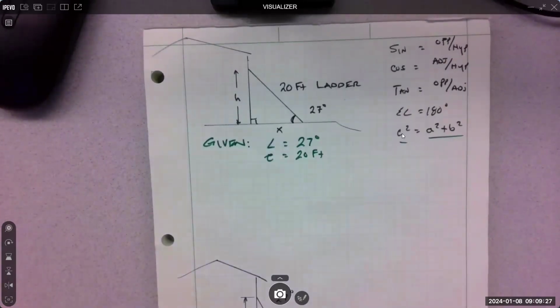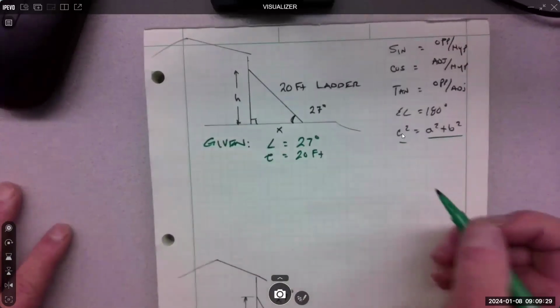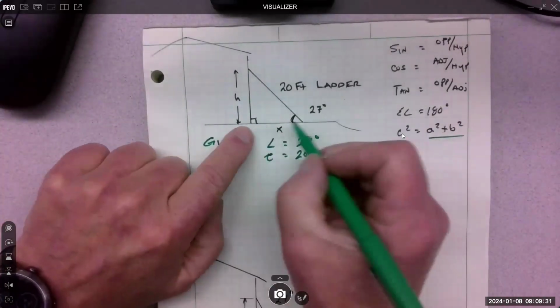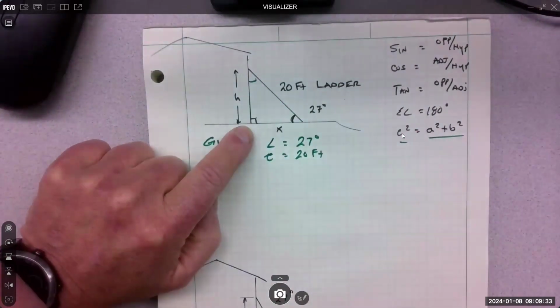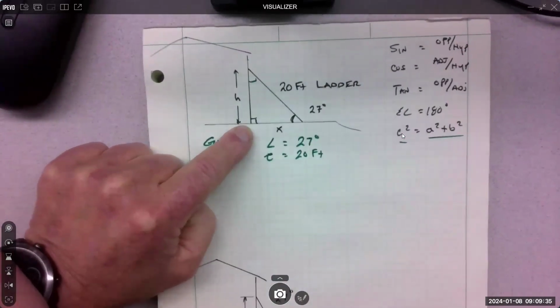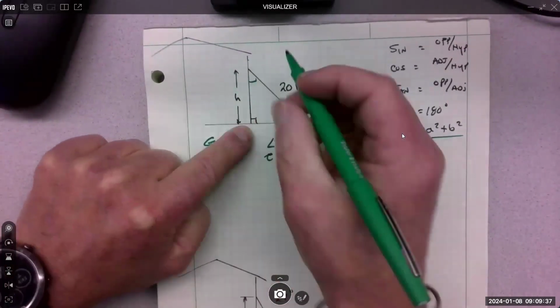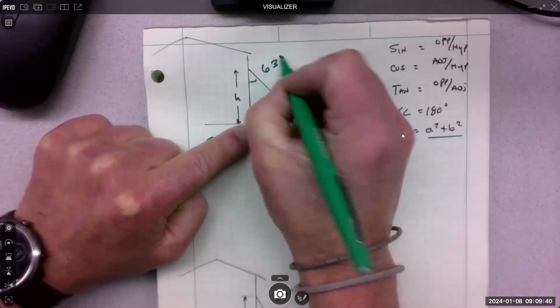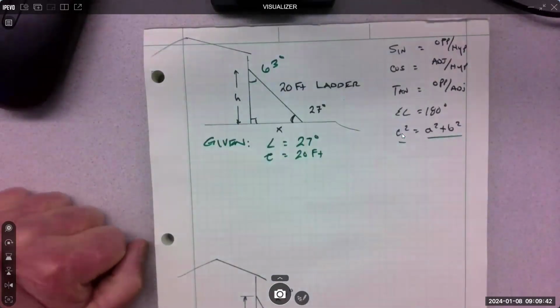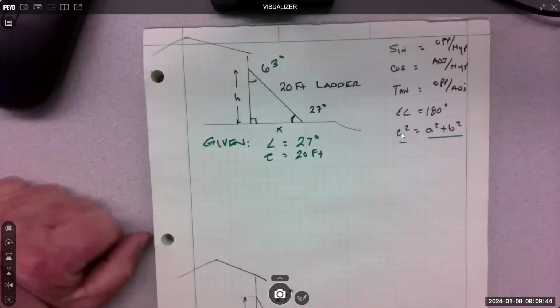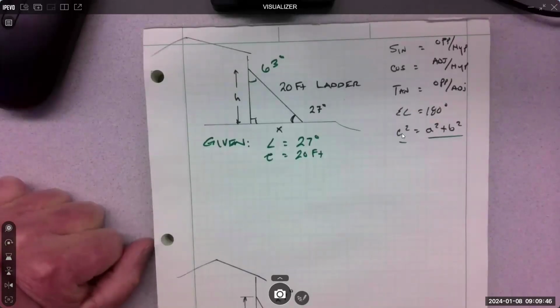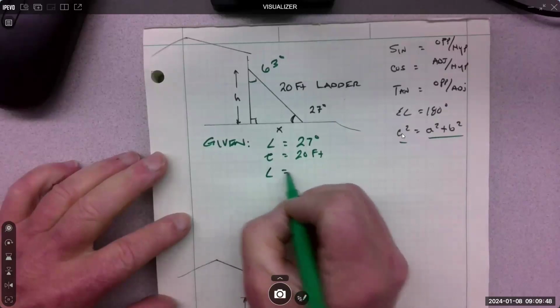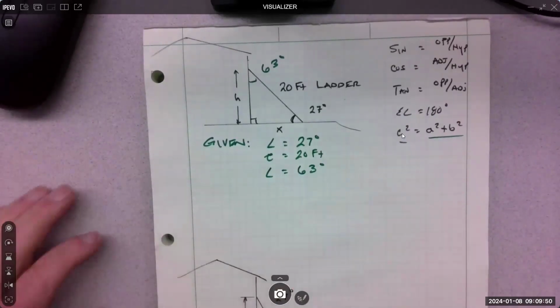So you just kind of pick through and decide what you know and what fits. So what does fit? We do have two angles, couldn't we? Could go for this. Yeah, so you could calculate that third angle. Yeah, 63, somebody did it. 180 minus 27 minus 90, right? All right, so now we have more information. We have another angle of 63 degrees.